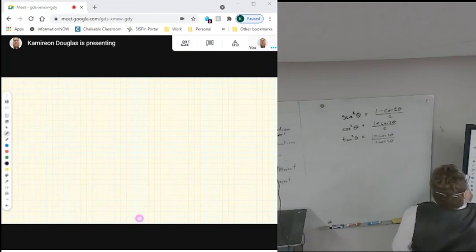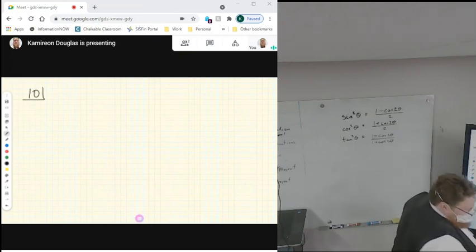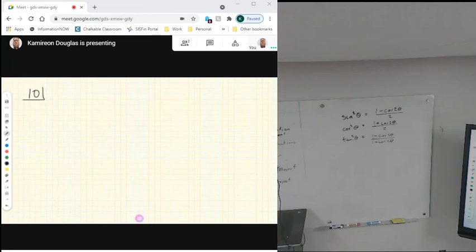Number 10 says, we are given 2 pieces of information. We are given one trigonometric function, that cosine of 2 theta is equal to 1 over the square root of 2. And we are given that our theta is between 180 degrees and 270 degrees. First thing I want to point out here is this should indicate that we are in quadrant 3. If you're between 180 and 270, we are in quadrant 3.